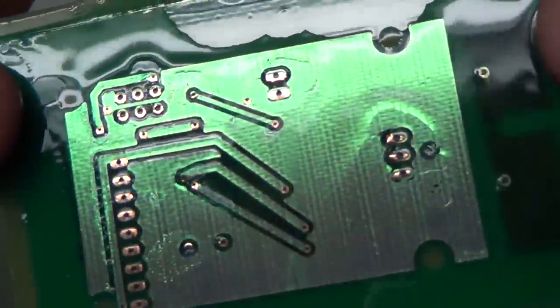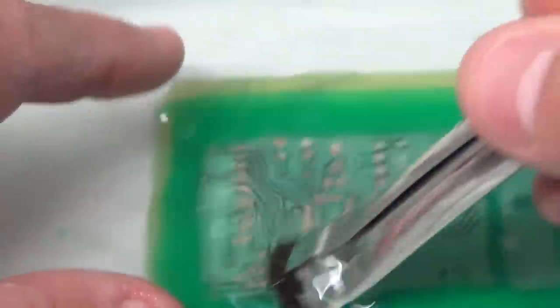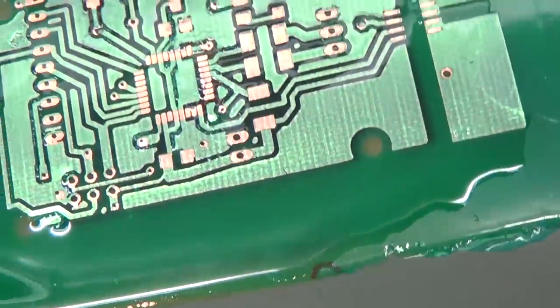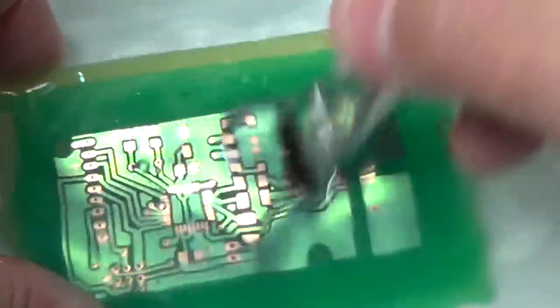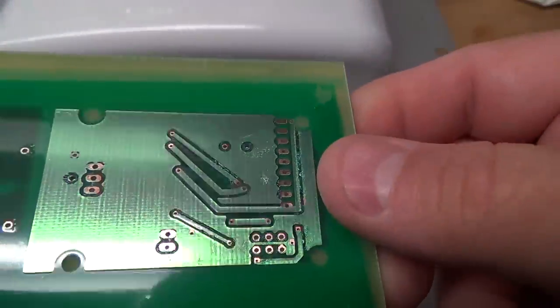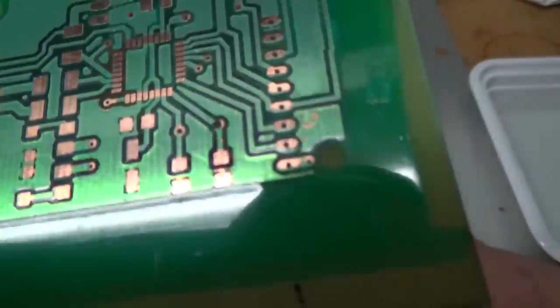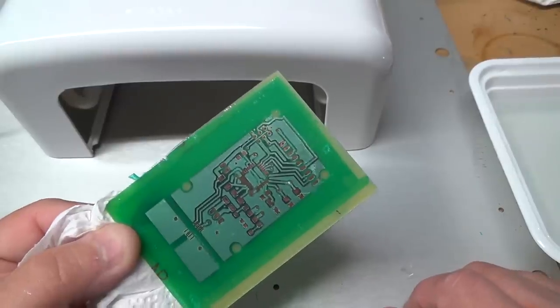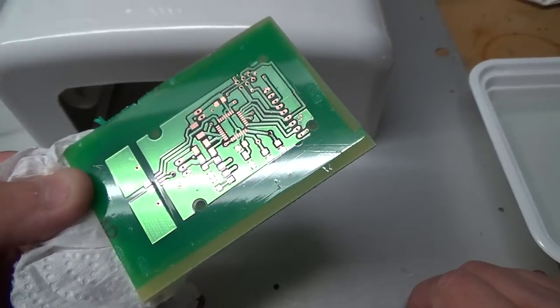I don't want to brush too much and lift the edges of the material. I'm going to flip this over and work on the other side. I'm going to rinse this off with tap water until it doesn't feel slick anymore. There it is all dried off. You see there's some not-so-great spots, but the other side turned out pretty good, which is where most of the components will be. I see a couple alignment errors, but I can work around those. What I'm going to do now is cure the solder mask the rest of the way. I'm going to expose each side for about 30 minutes a piece, and that should harden it up pretty good.